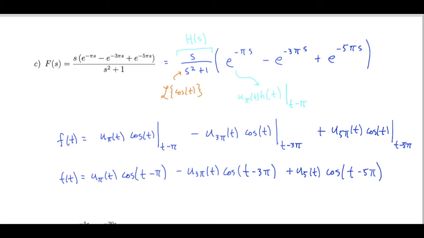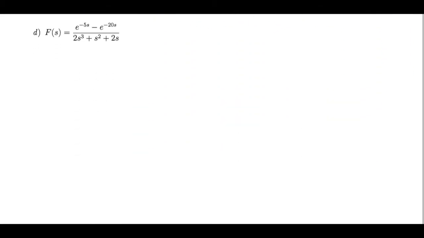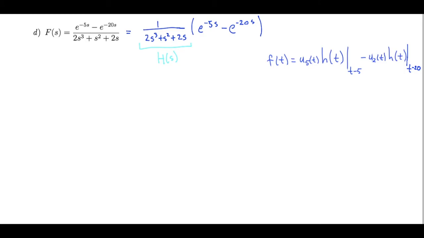So let's finally take a look at our last example. In this last example, I once again see a couple of switches, and so let me first start by pushing those off to the side. So I have these two switches effectively at t equals 5 seconds and t equals 20 seconds. So using the structure that we introduced in the last example, if I call this fraction here capital H of s, then I know that my final solution will have this structure here.